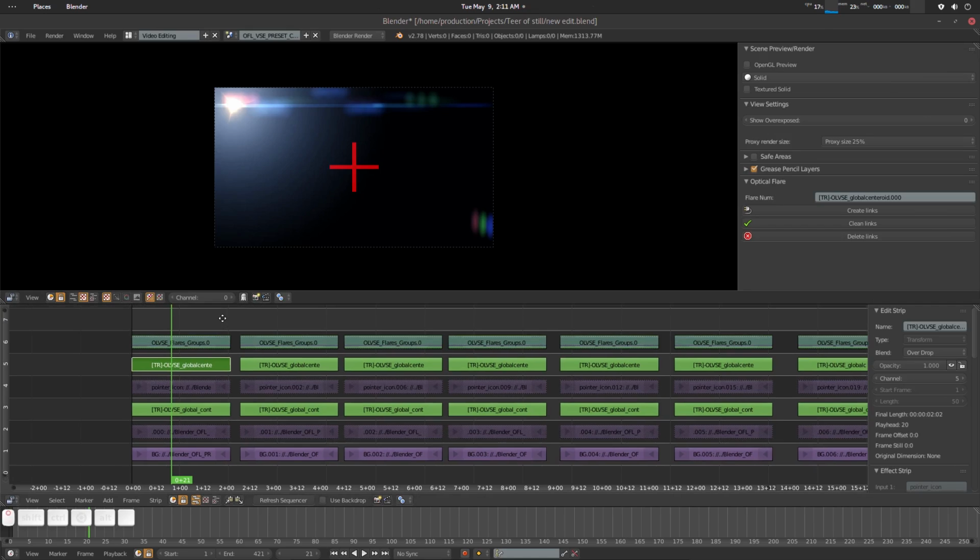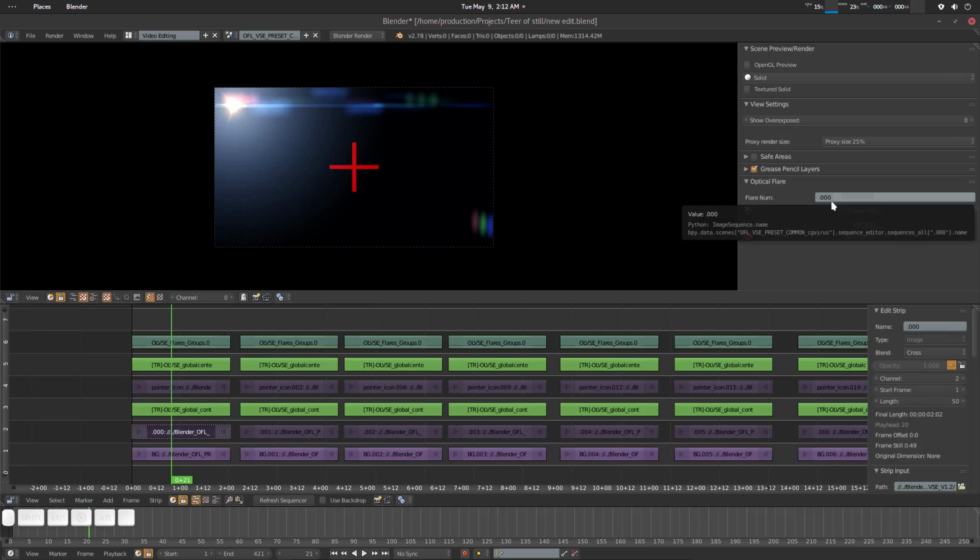Alright, let's get started. So first thing is, basically what you need to do is select the strip that is called .000 or .001 or some kind of number. Okay, so if you are selecting .000, you can see the number changes. If you go here, .001. If you go here, .002.